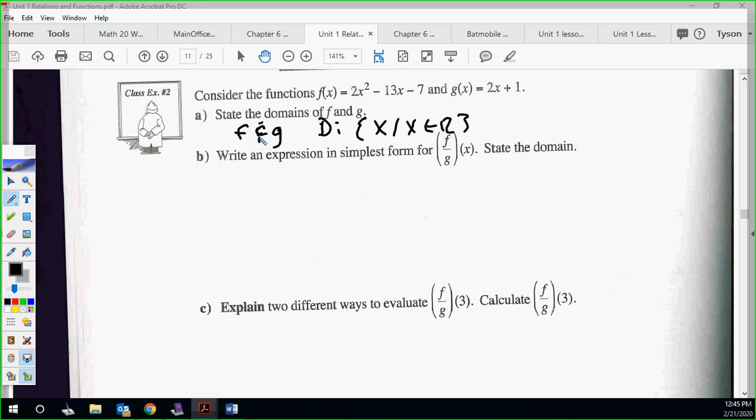Even though you could have just guessed and checked this, let's practice decomposition factoring. Remember, 2 times negative 7 is negative 14. The factors of negative 14 that get you negative 13 are negative 14 and 1. That's what you're going to break the middle up into. So it's going to be 2x squared minus 14x plus x minus 7. Then you factor by grouping.